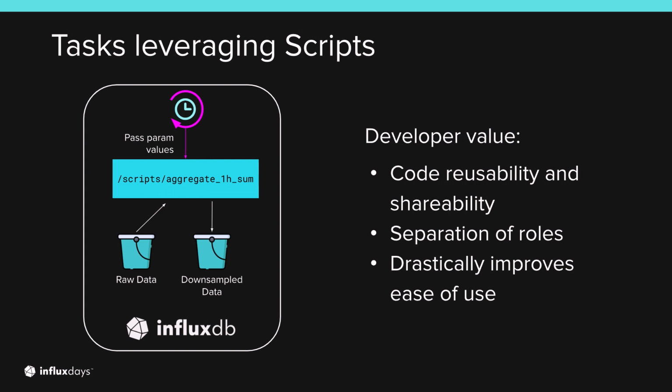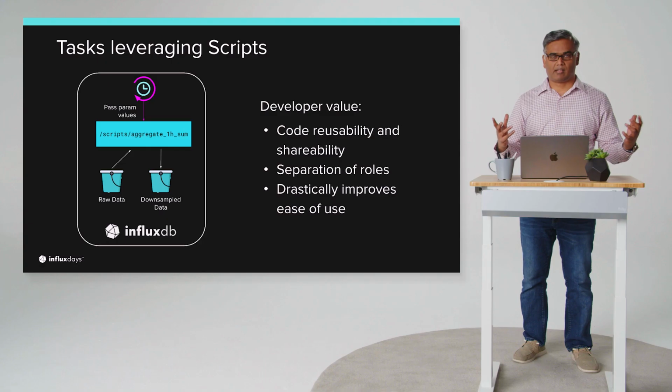The benefits are really enormous in terms of code reusability. You can have one or two people on your team build your tasks, because they need to learn Flux and alerts, and their other team members can simply use those API scripts and pass those respective parameters, like a complete black box. So you can just call those functions and pass certain parameters, and they could leverage it to create their own tasks or their own alerts and so on.